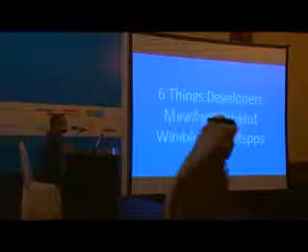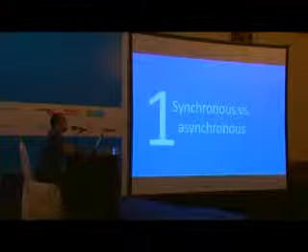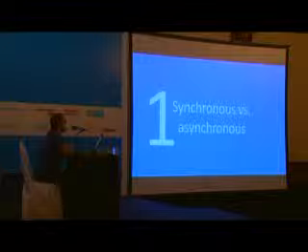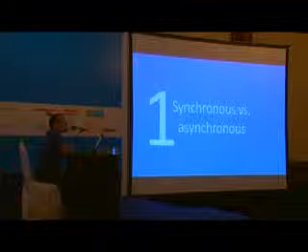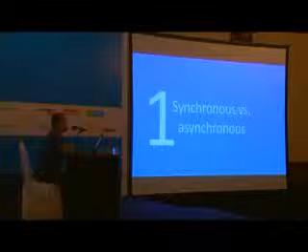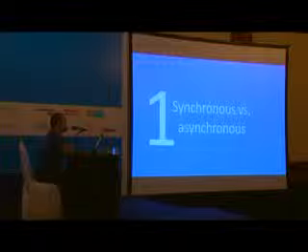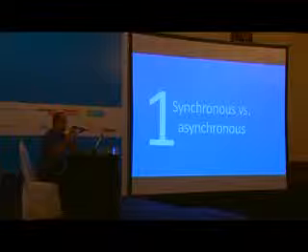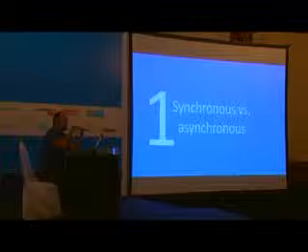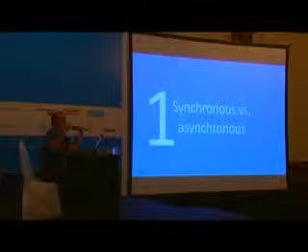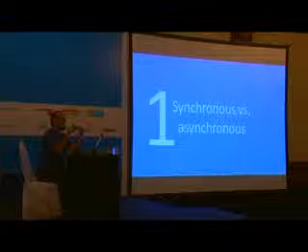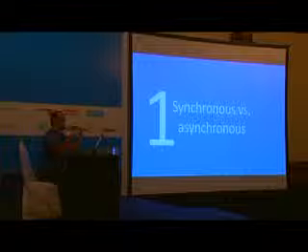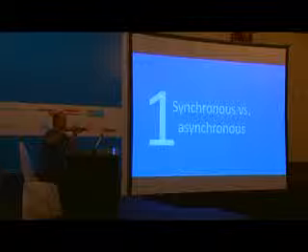The first is that whatever you do in your code in Windows 8 application development is going to be asynchronous. So you need to change the concept of synchronous programming to asynchronous programming. Why? When we are using synchronous programming, we have only the main thread of your application where you have your UI, and if you want to run a method or call a web service, you would freeze your UI and run this method.